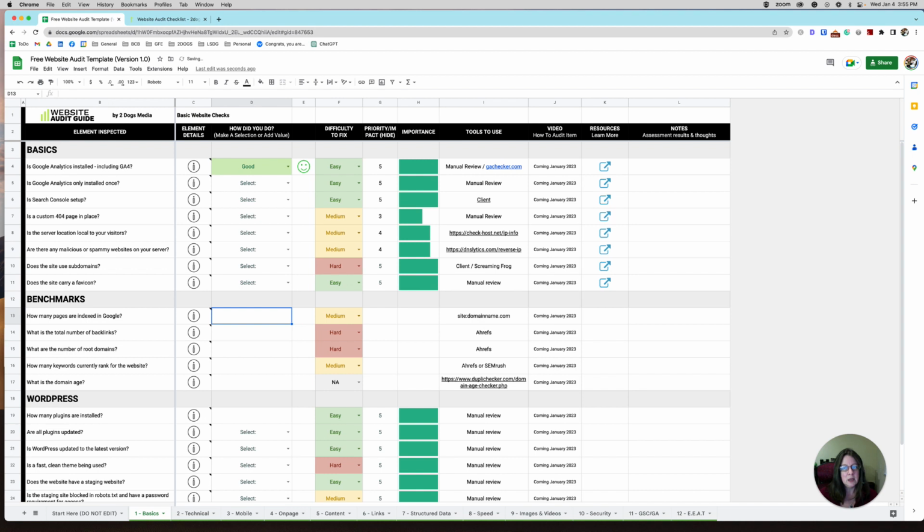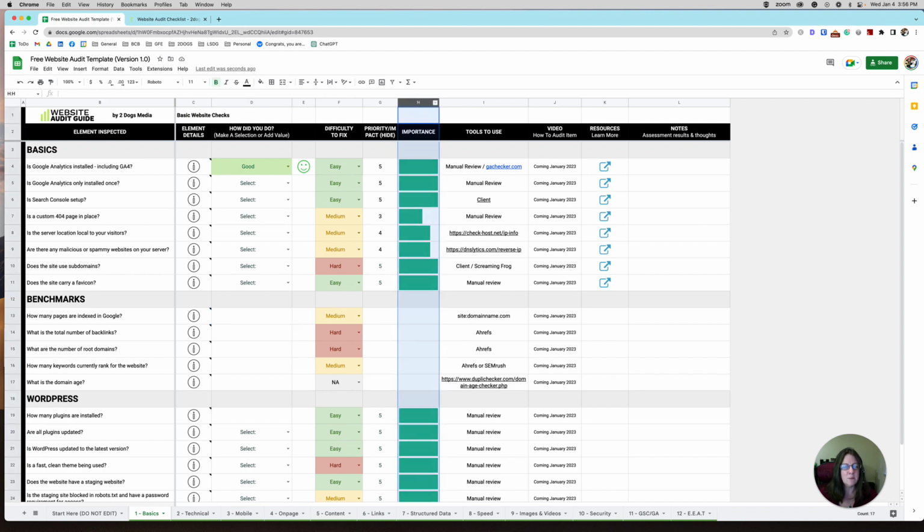Difficulty to fix. So obviously easy, medium, and hard. Hard means you might need a developer to help you if you're not that skilled. Easy is anybody should be able to do it. And medium is it depends on what your level is of skills. So hard, if you have issues with some harder items, it might be a little more difficult for you to fix. But hopefully my training tutorials on the premium side might be able to give you some help there. This will actually be hidden. I forgot to hide that.